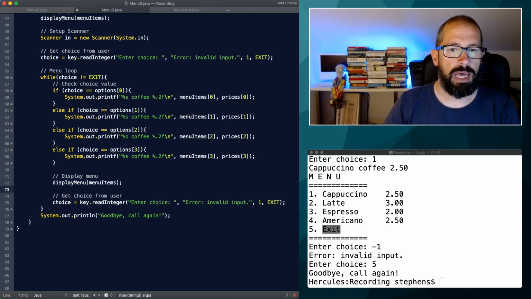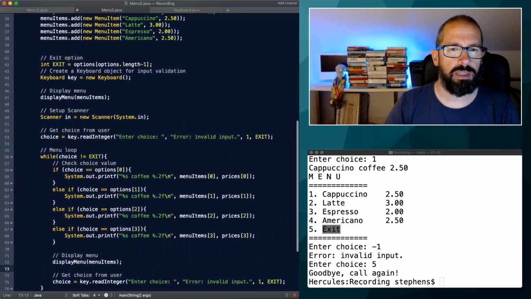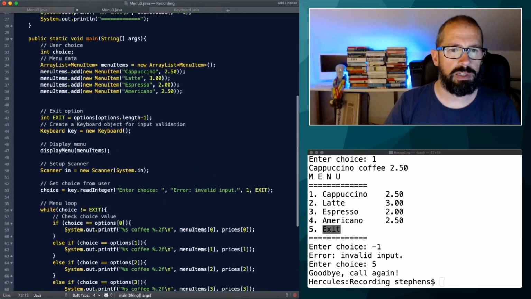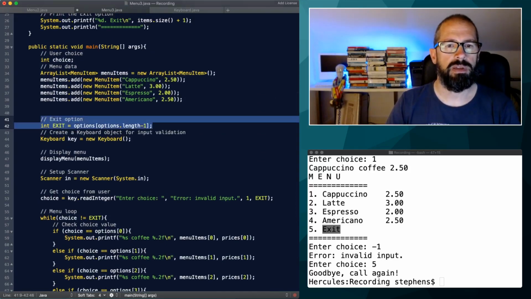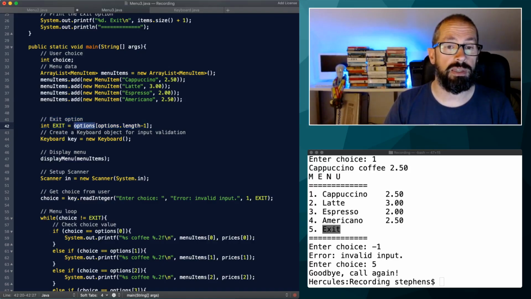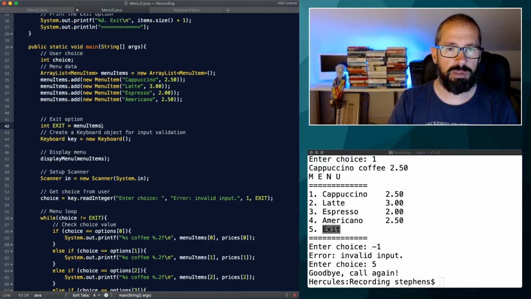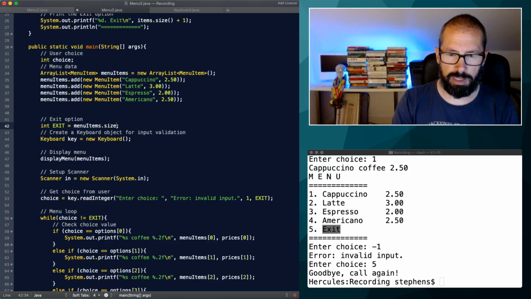Okay, and there's one other thing that I need to change up here that I actually just forgot about. This exit option. Okay, exit. Right, that was originally set using this options array. We don't have that anymore. So the exit option now is going to be equal to menu items, my array list dot size.